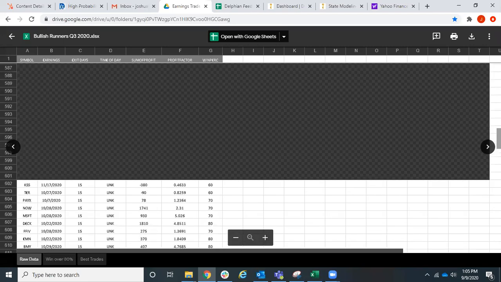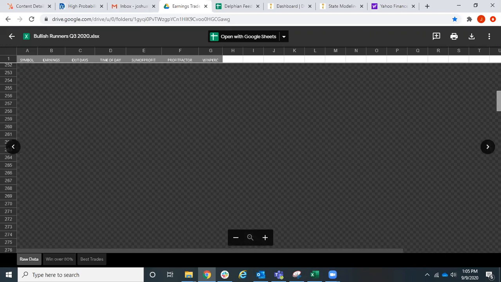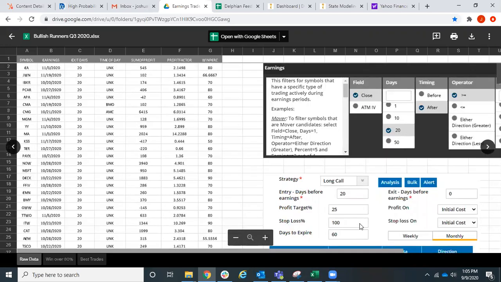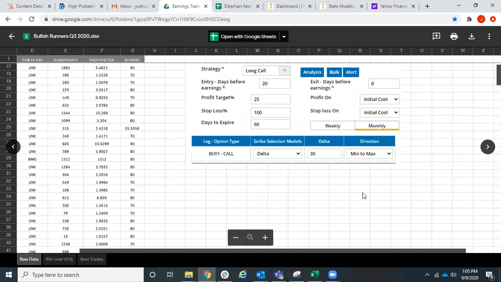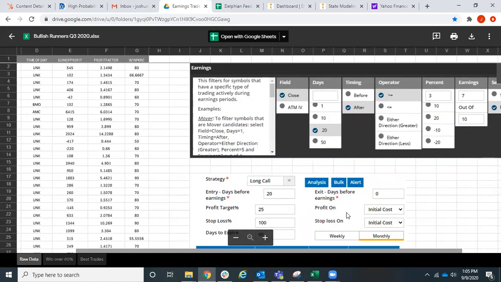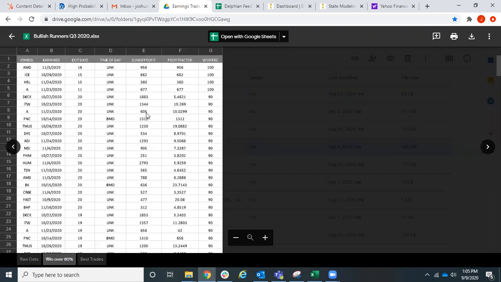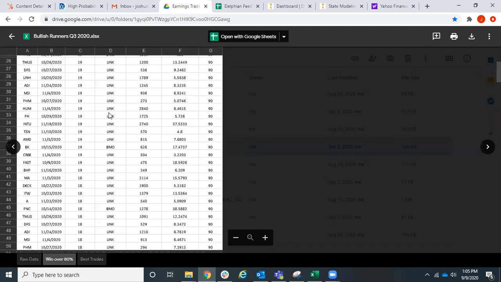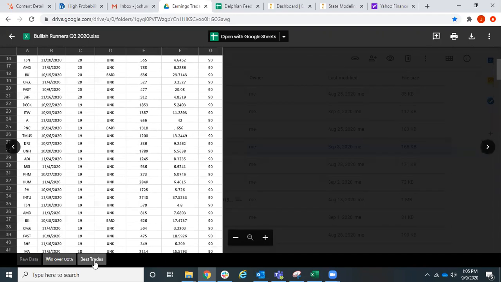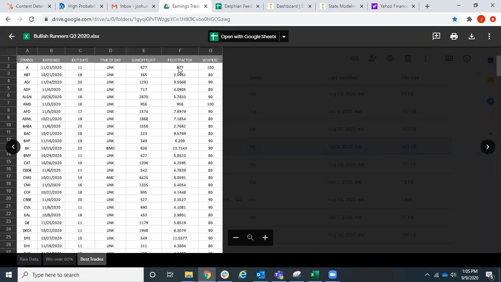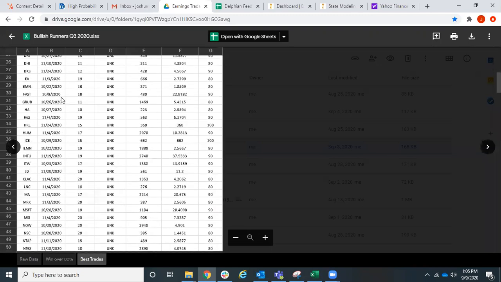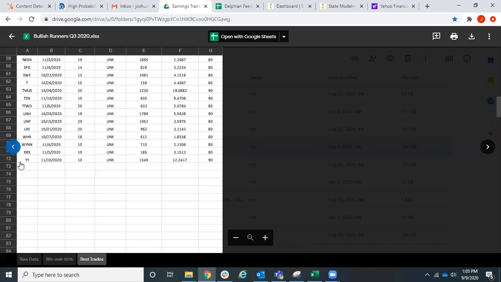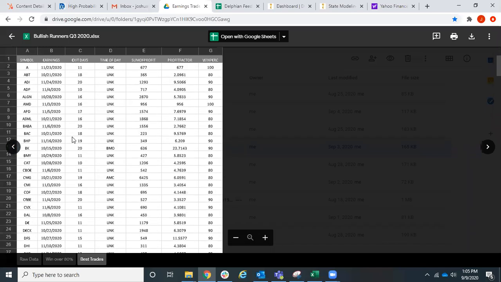You can see here's all the outputs. The screener I use is up here, and the trade rules right here. So it's all on that first sheet. Then we go down and just whittle it down to win percentage over 80. And then from there, I'll sort by symbol and pick the best trade. We had quite a few bullish runners, about 72, I guess, 71. So that's for you guys to go through.